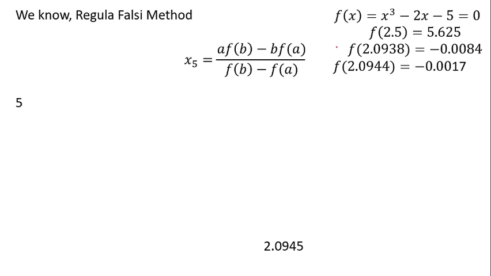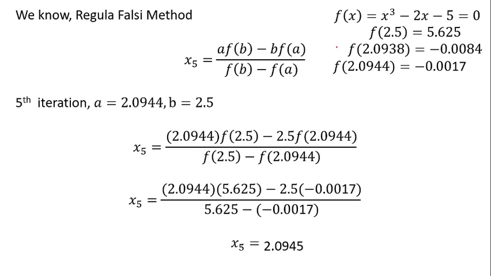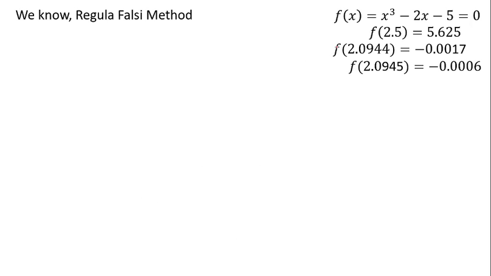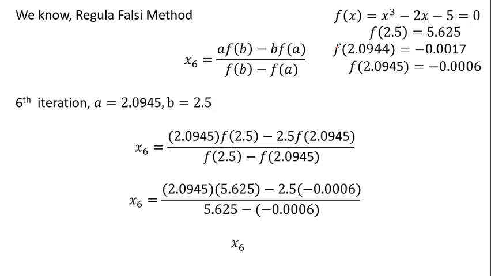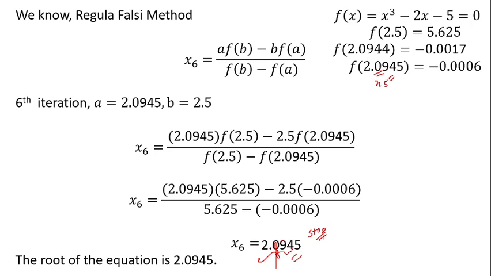Then next is the fifth iteration, also the same, and then the sixth iteration. We are continuously finding this because if you observe, the values are not coming the same. If you observe x4, this one. Now this is our x5. x5 is 2.0945. This is 2.0945. So both are the same. Therefore, we can stop here. We can stop and we can say that 2.0945 is the root of the given equation. So we can write, therefore, the root of the given equation is 2.0945.